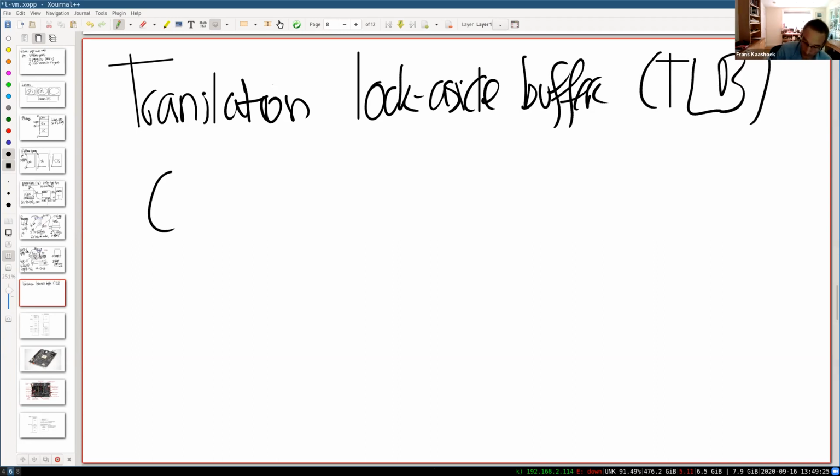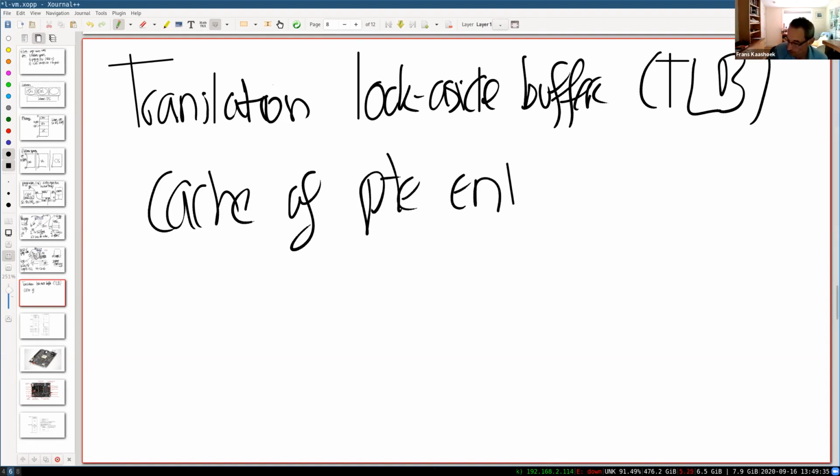Basically, it's nothing else than a cache of page table entries, PTEs. So the first time the processor looks up a virtual address, the hardware walks the 3-level page tables, it will come out with the final physical page, or the final PPN for that particular virtual address.